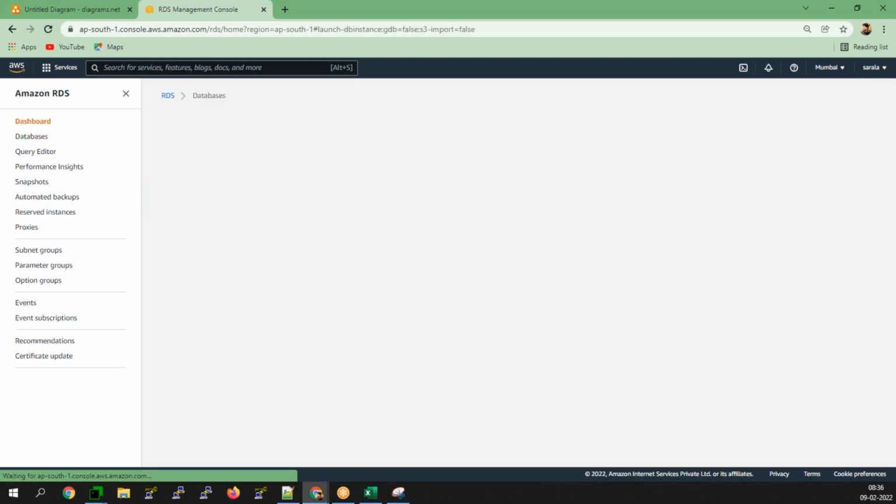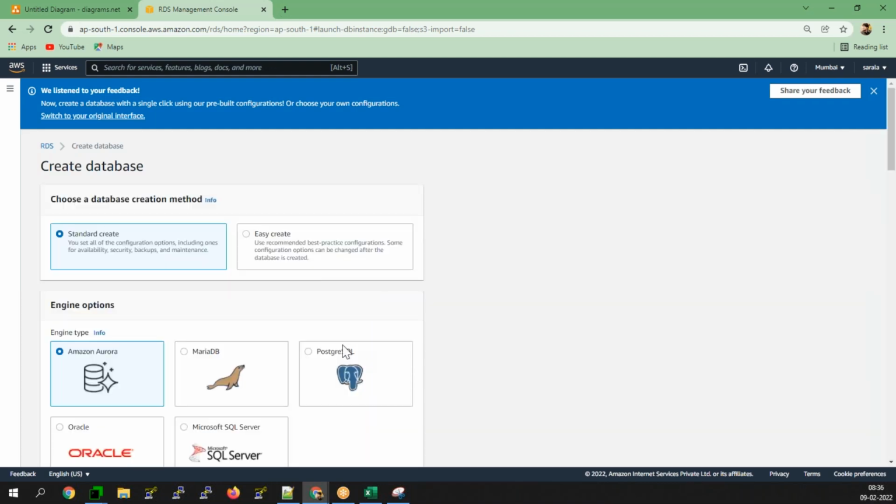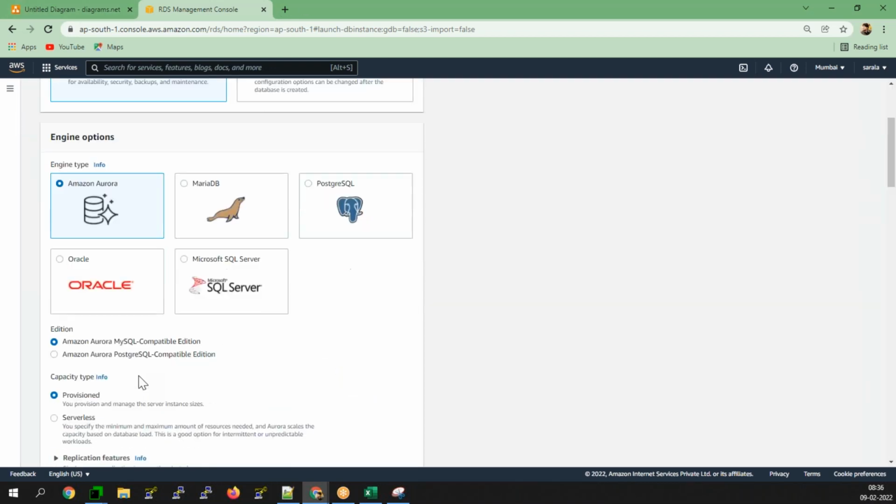Now here, let's create a database. For the creation of databases, ideally people will go with Amazon Aurora, or MySQL, or PostgreSQL, or MariaDB. Here, regarding the MySQL compatibility of Aurora, what is the main difference between Aurora and the respective MySQL? What is the main difference? What does it do here?